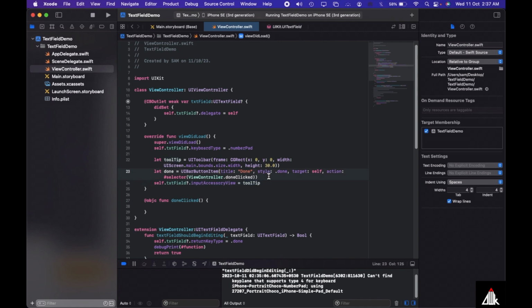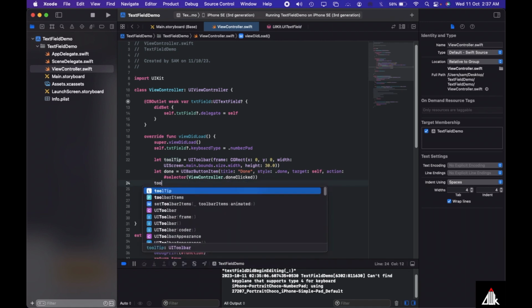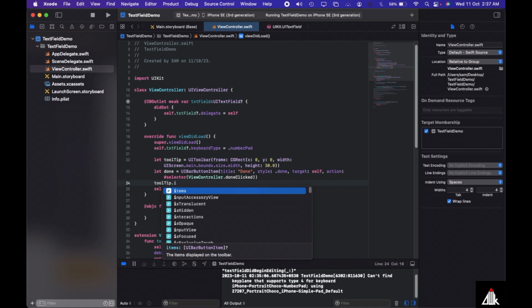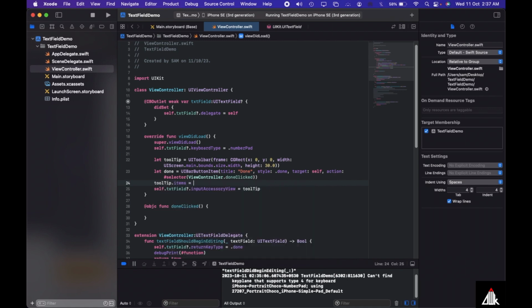After doing that, we need to provide toolbar.items equal to done. That's it. So what is this items? It takes an array of UI bar button items, and it is optional. What does that question mark or optional mean?